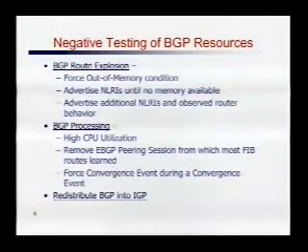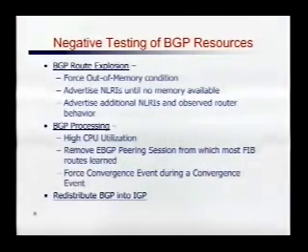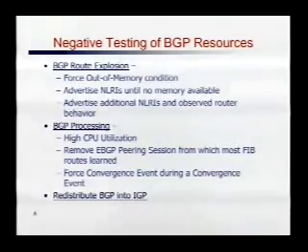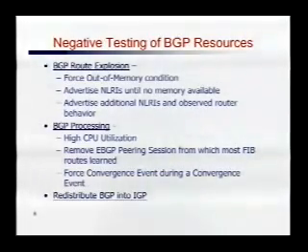Then there's the case of BGP processing. This is where you force high CPU utilization and see how your router handles that. The two classic test cases for the high CPU utilization are, first one, remove that eBGP peer from which you've learned the most routes in your FIB. Just take that away. That'll force high CPU utilization. That peer from whom you've learned, say, even as high as 100,000 routes, remove it, see how your router handles that case.